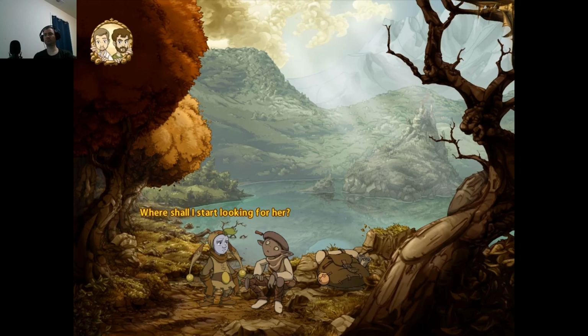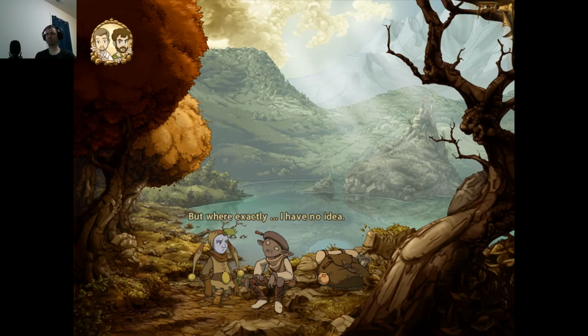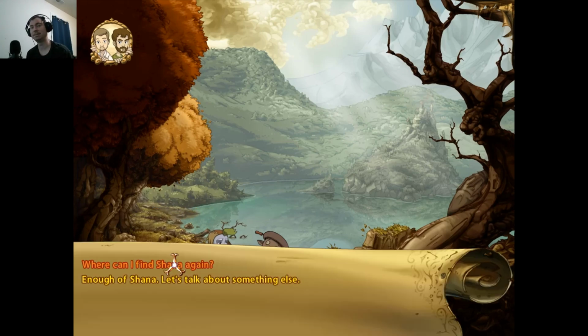Where shall I start looking for her? The only thing I know is that she's supposed to live in a cabin in the middle of the autumn forest. But where exactly? I have no idea. I came down from the hills in the east. There's a good view of the valley and the whole autumn forest from there. But a cabin? Not a trace. The only things remotely resembling buildings are those ruins to the west. But I've already been there. A couple of columns and statues, that's all. Then there's that cave near the mountains. And that finally leaves the forest itself. Maybe you could get a better overview from that giant tree to the south. I can track those places on your map if you want me to. Well, at least that's a start. Sweet.